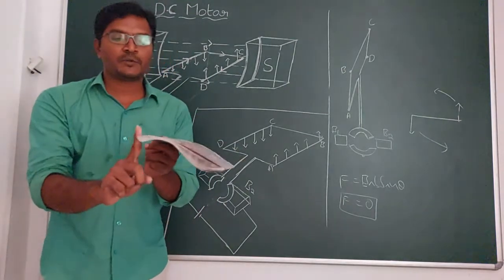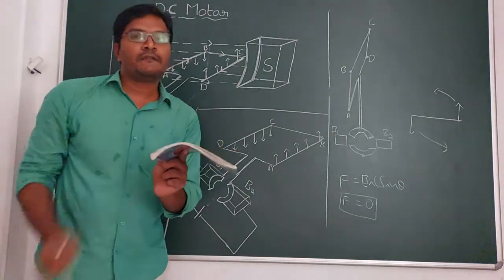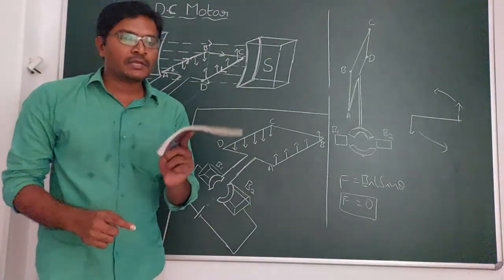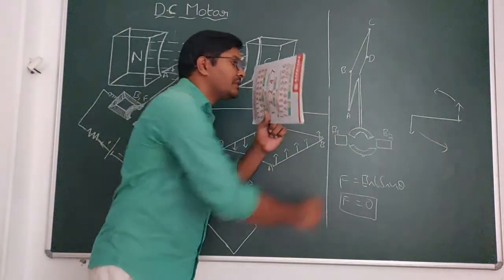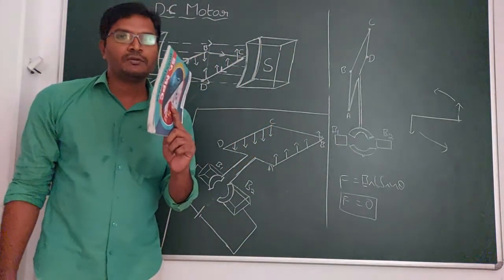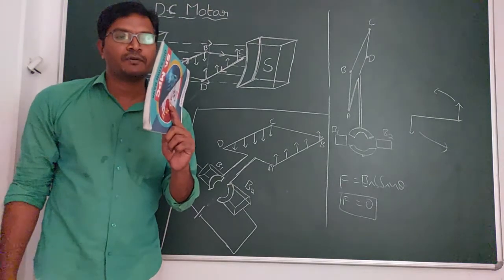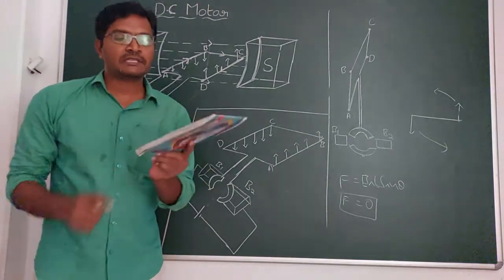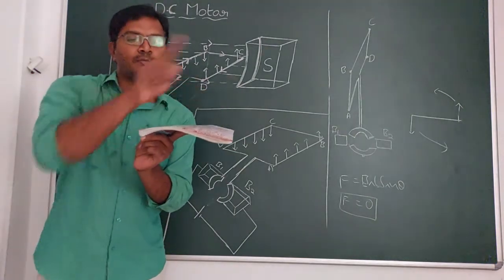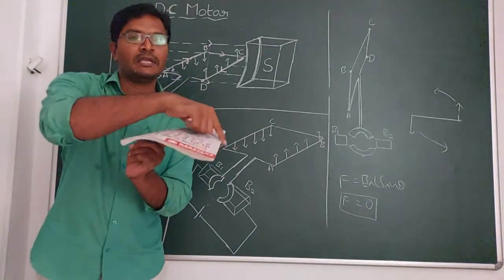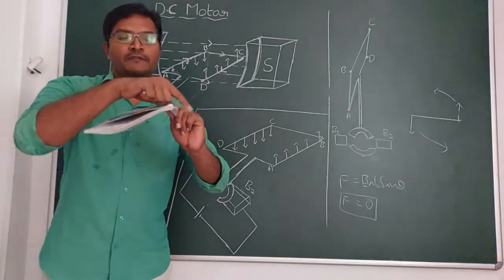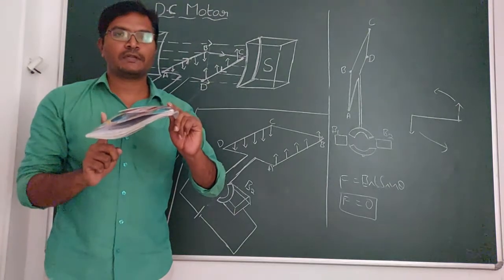So because of inertia of motion, now this is AB and CD. For a quarter rotation, force is applied. After the quarter rotation, there is no connection between the split rings and brushes. Even though there is no connection, it continues its rotation, which is half rotation here. So previously AB is here, on this side. Now it comes here. After half rotation, this part of the book comes here.